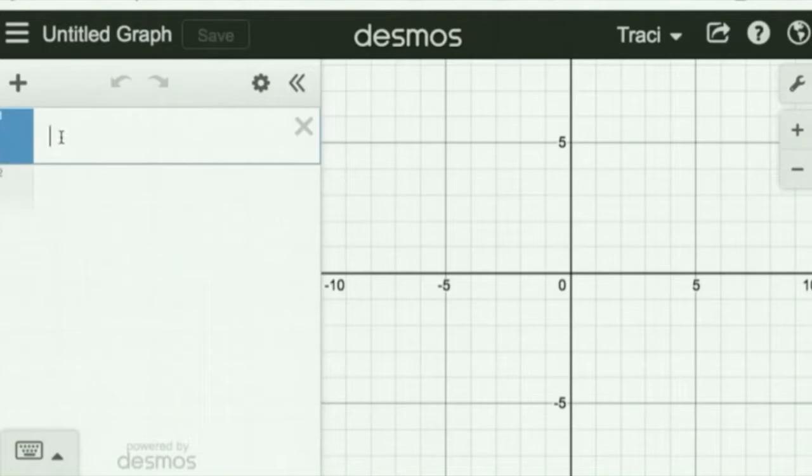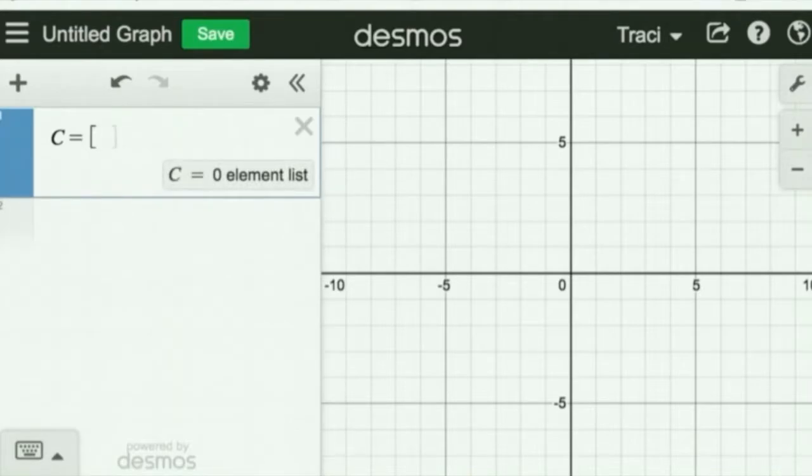What you want to do is you want a list or a set of something. You can name it anything you want. I'll name it C for Chinese, equals, and then you're going to use the square bracket. And then you see it's got a list. And then we just use Control or Command, and then V for paste. And it pastes all of those in there.